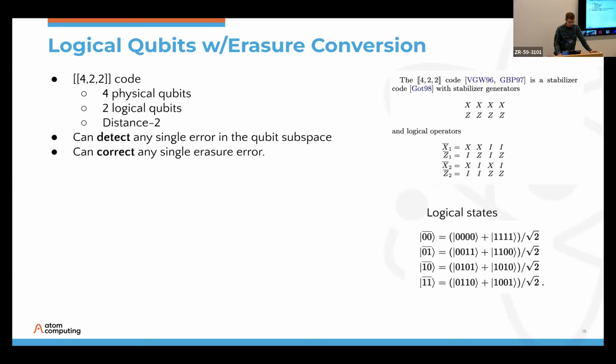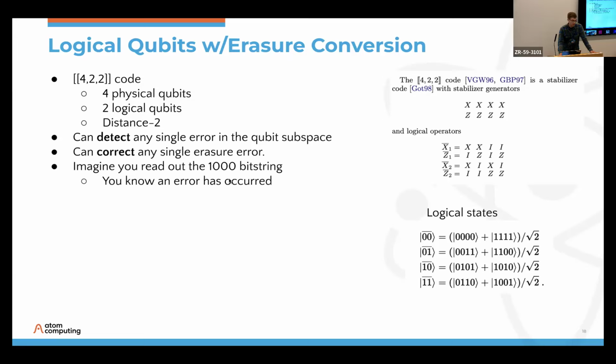And it can correct any erasure. If that's confusing, I'll explain what that means. Let me point out what I wrote down here. These are the 4 possible states. There are 2 logical qubits encoded here, so there are 4 basis states. Here's what they are in terms of the wave functions of the 4 physical qubits. Imagine you read out your logical qubit and get this 4-physical-qubit result. It's none of these. No state down here would ever give you that result, so you know an error has occurred because it's not any of your code states.